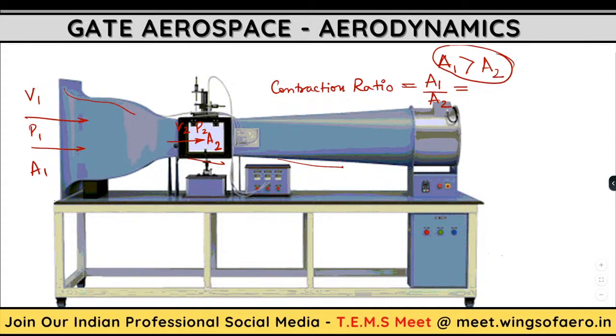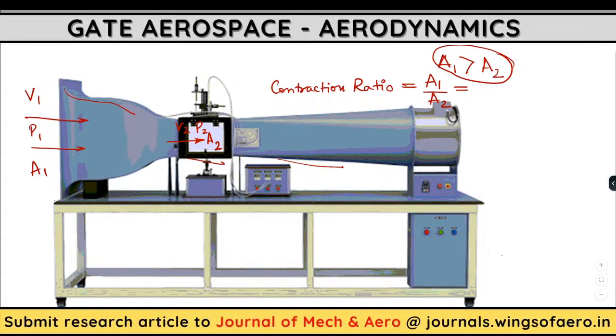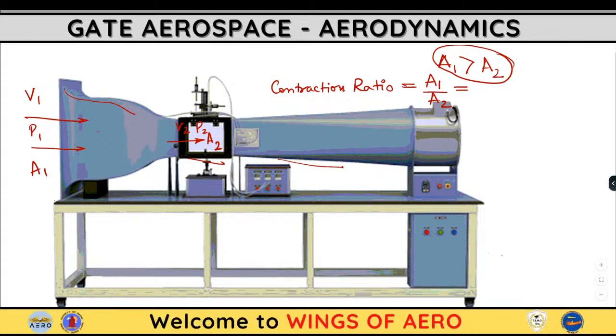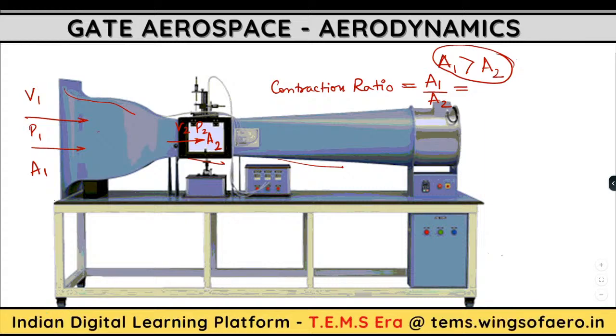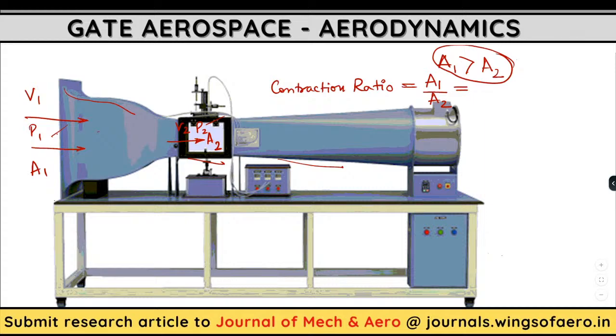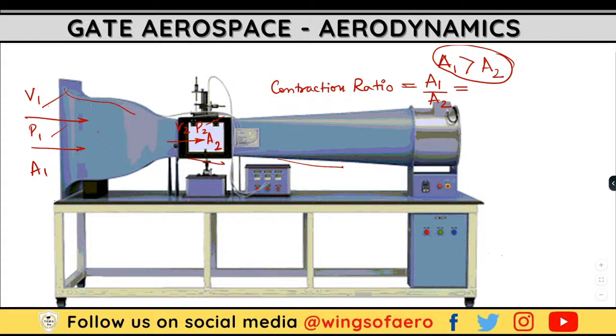Now, here is how they ask the question. We measure this using manometers. There are many types now. It can be a digital manometer or the old manual kind of manometer. Using that we measure the pressure difference. Now there is a formula for how they ask the question. Here they ask either to find the change in pressure, or to find one of the velocities, either the intake velocity or the velocity at the test section.